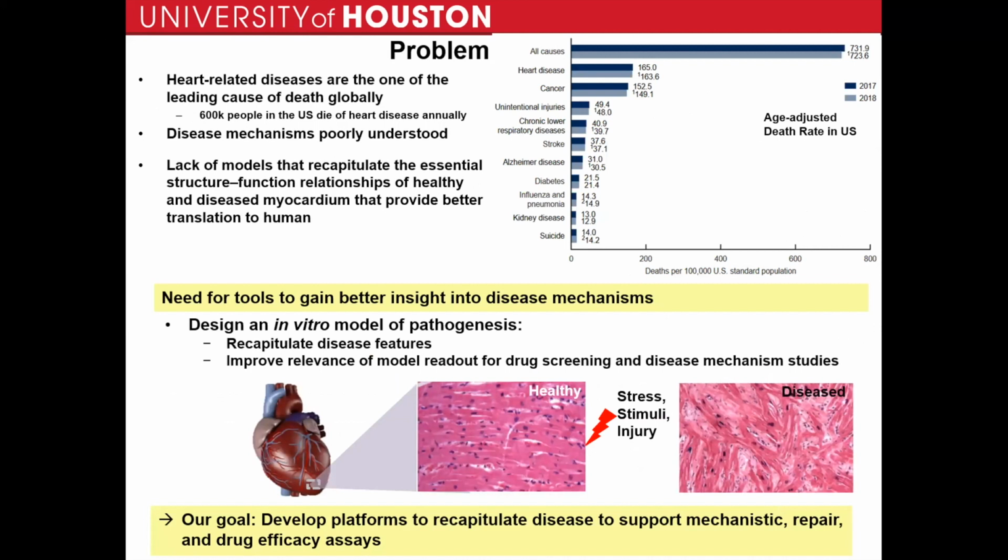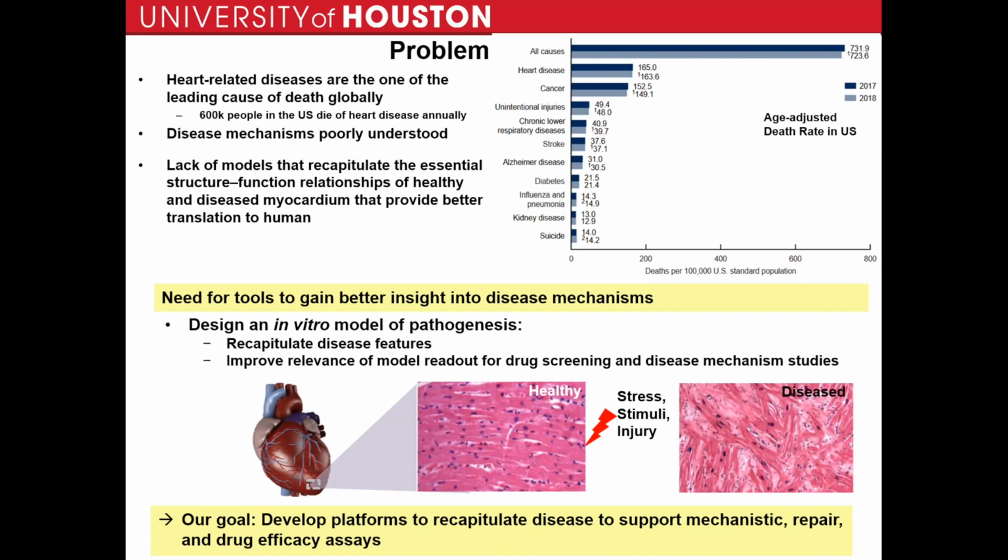So to center the things that we're doing and why we're doing them, we're looking at the effects of cardiovascular diseases. This is one of the leading causes of death globally. We suggest that there are not enough tools to adequately assess cardiovascular disease mechanisms. And that's the area that we're really focused on: can we develop tools that can effectively recapitulate features of this disease?